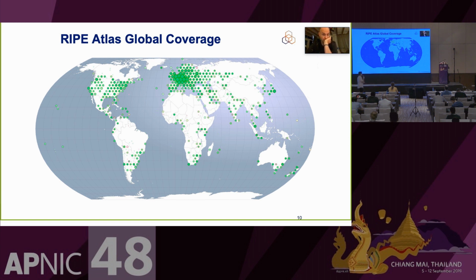Here, you're going to see the distribution of probes with hexagons. The size of the hexagons defines the number of probes, and you do see that we have a bit of a bias in there, right? Most of the probes are in Europe, then in the US, East and West Coast. With the help of APNIC, we also have a lot of probes in the Asia Pacific area. But there are still a lot of networks that are uncovered, and we would of course be interested to have them covered. So if you go, for example, to the Atlas webpage and look at this map, and it happens that you're in a network that is not yet covered, then we would be very interested to get in contact with you, and you becoming a probe host.